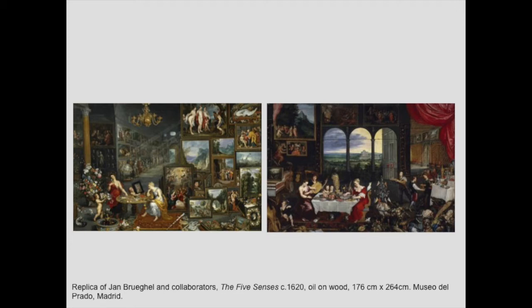The pictures personified sensory perception, as you can see, in relation to an overwhelming abundance of luxury goods in palatial settings, and in relation to depictions of Habsburg palaces in the backgrounds. This one doesn't have a palace in the background, but it has a corridor, probably of Coudenberg Palace in Brussels. But mostly these paintings do have palaces. One of the 2 paintings, as you can see, depicts sight and smell, and the other one depicts hearing, taste, and touch.